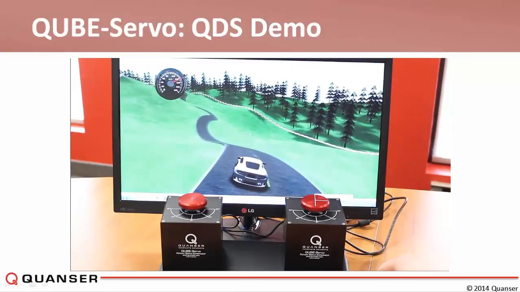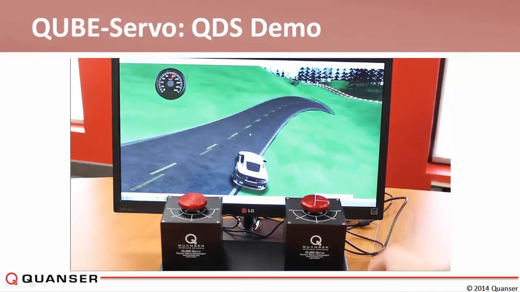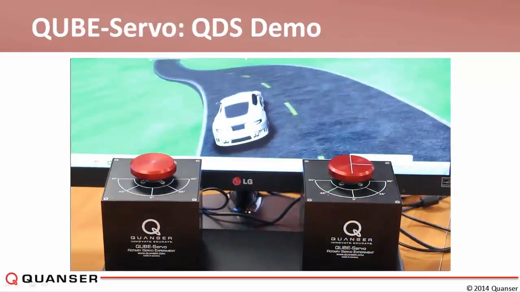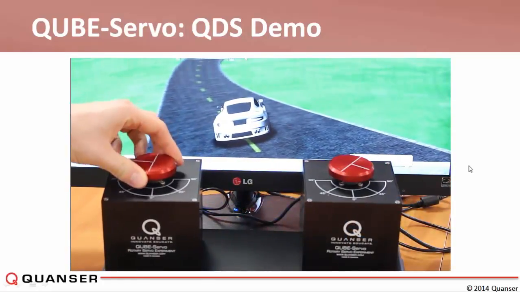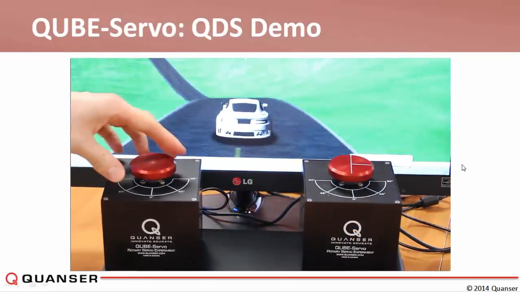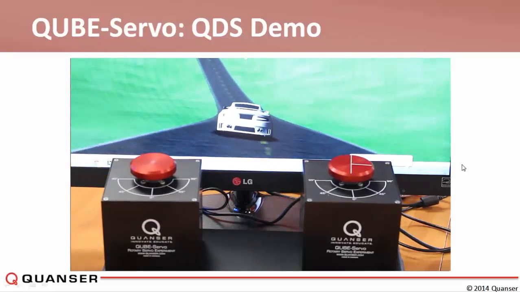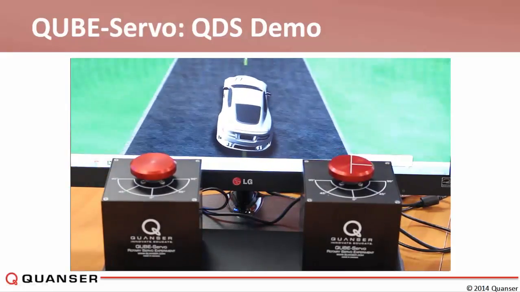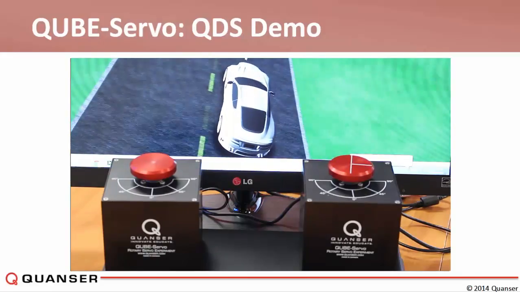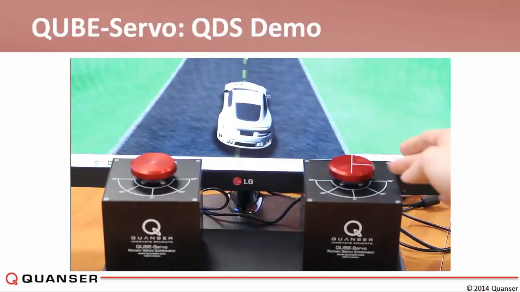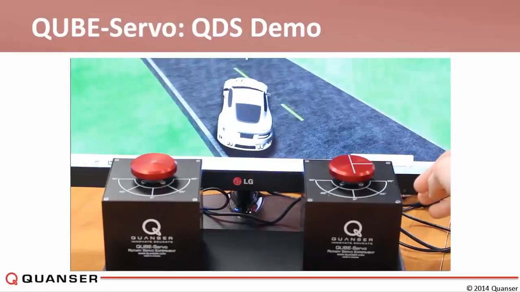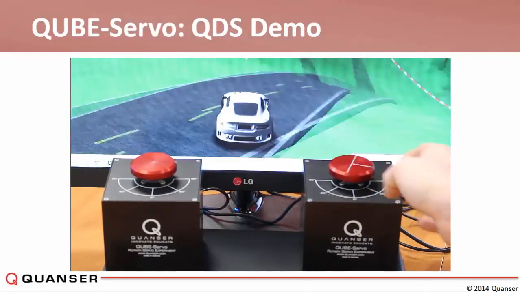As you can see, with the disturbance on the left-hand side, oh, and it seems that the video is a little bit choppy here, so I apologize if there's a bit of a lag with the video on your screen. But essentially the left-hand side would be controlling the speed, and the right-hand side controlling the direction of the car in the simulation.